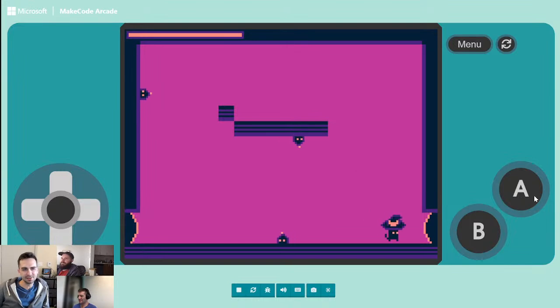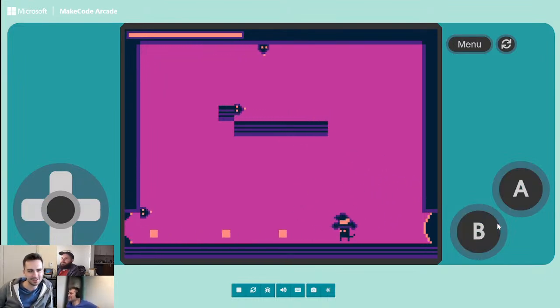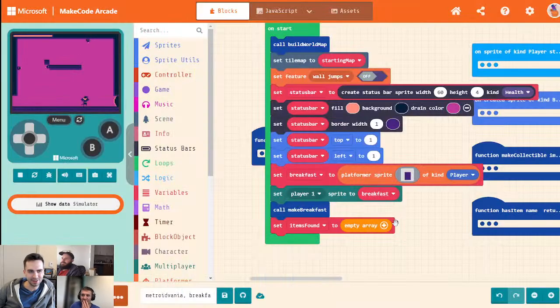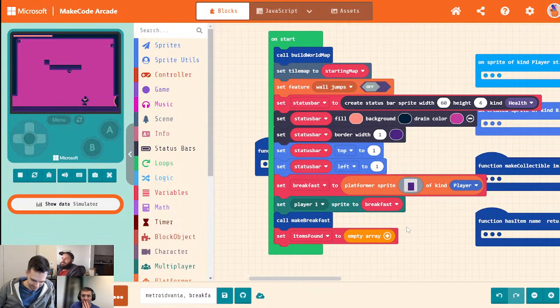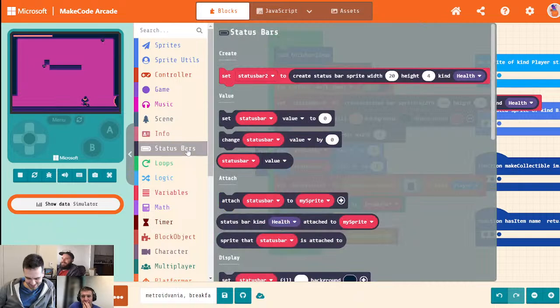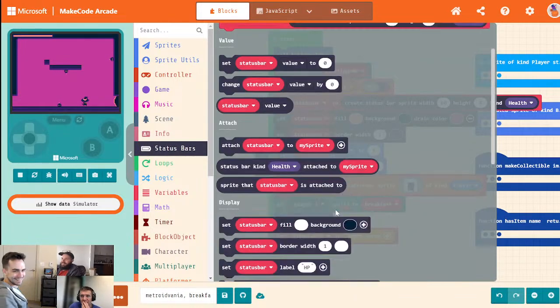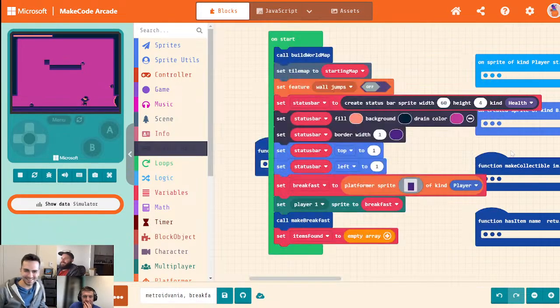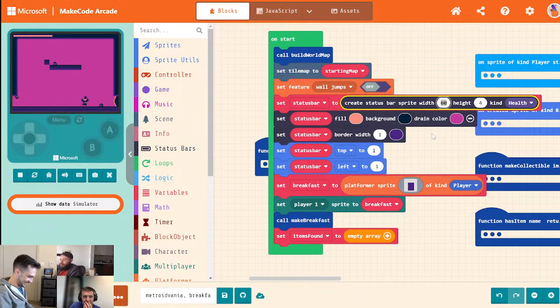Should we save ourselves some headache in the future and make it so you start with 60 health too? Then if you get health as a power up, you can just increase the bar size by that many pixels. I guess it doesn't matter. Sure, okay, yeah, let's do that. But then we're not going to start with 60 health. We will start with 10. Okay.